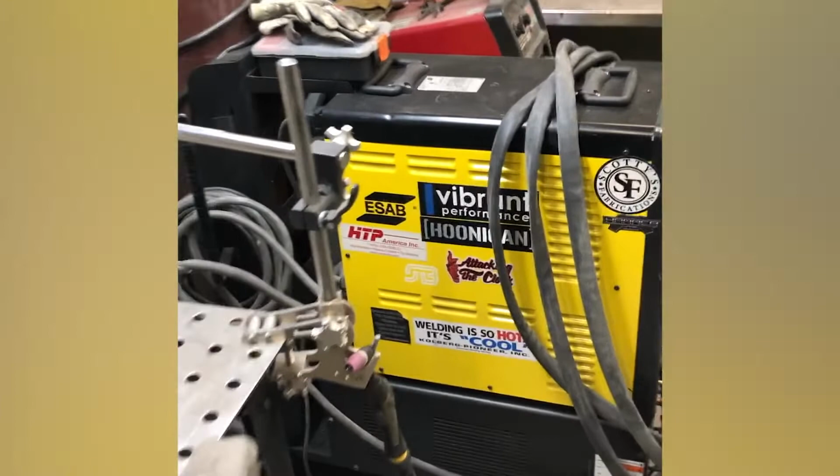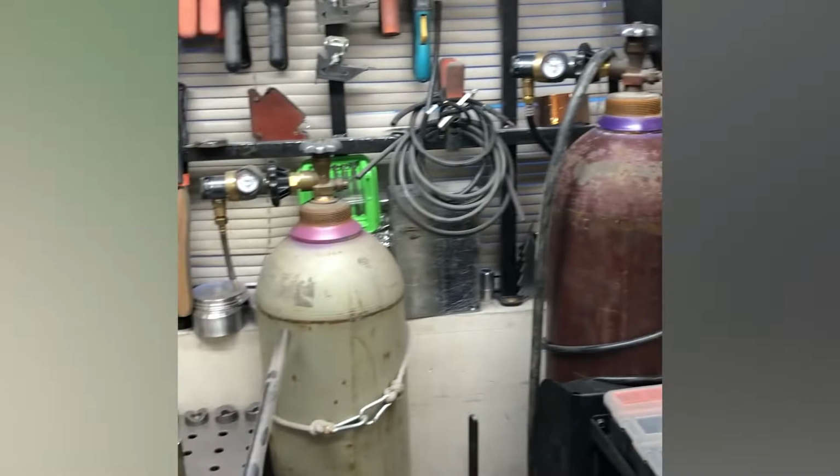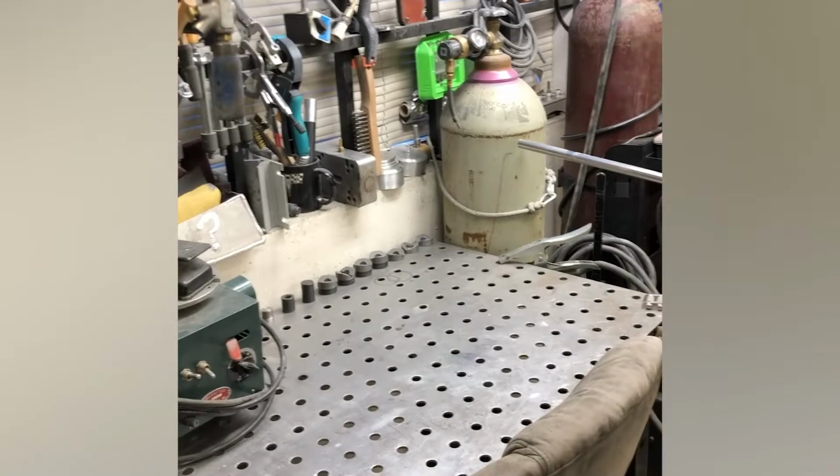So now we're over here in my welding area, and I'm going to show you my TIG welder. That's my 4th tool on the list of 5 very useful tools that I use all the time, and that is this unit right here. It's an ESAB, and it's served me well for about 5 years now, so let's take a peek. So the biggest part about a TIG welder is the matching components. I've got a whole bunch of goodies for switching between different materials, titanium, stainless, aluminum, all sorts of gas lenses, multiple argon bottles for purging and purging accessories, the rotary positioning table, the bench, the armrest. It's all kind of one cohesive unit that I use to pretty much create all my little miniature masterpieces. So this is my welding area.